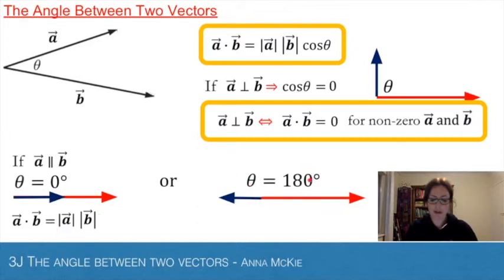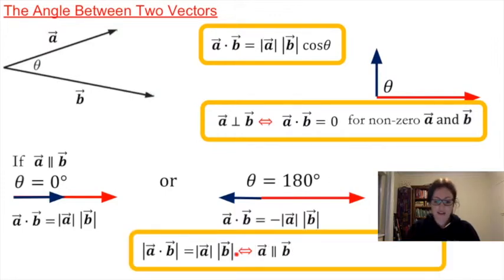And same for if the angle is 180 degrees, you think about what the cos of 180 degrees is. If you've done work on the unit circle, it's -1. And so the formula for that looks very similar, but just with an extra negative. Just writing that out, if they're equal, by default it means they're parallel. So if you establish that fact with a particular question, it's equivalent to the fact that they are parallel. Just in terms of which direction they're going, you'll have to see if it's negative or not.